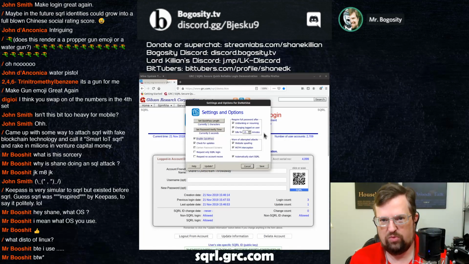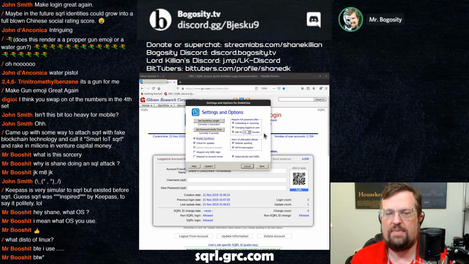But that's the point at which it'll forget the quick pass and make you type in the full password again. It's also really good about putting the quick pass in protected memory so it doesn't get down to virtual memory, and it's supposed to blank if the machine goes into hibernation or whatever. So all of that should be working.